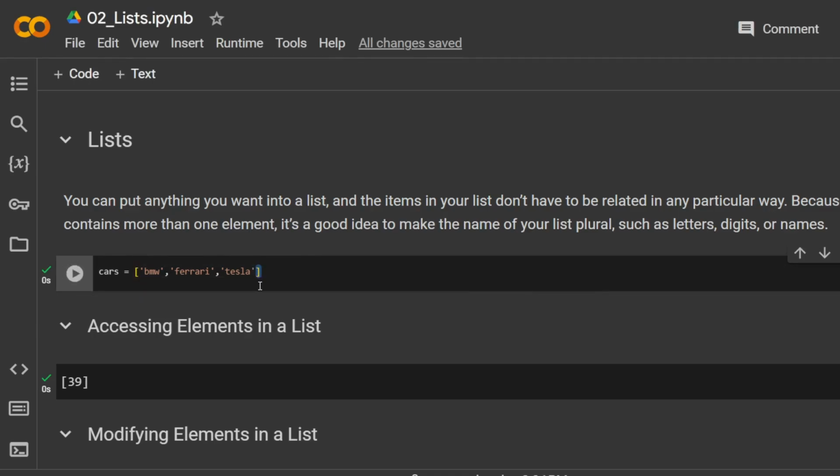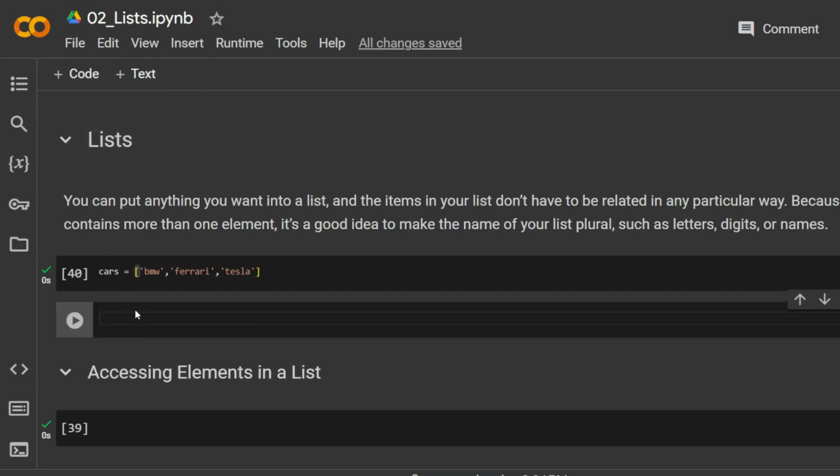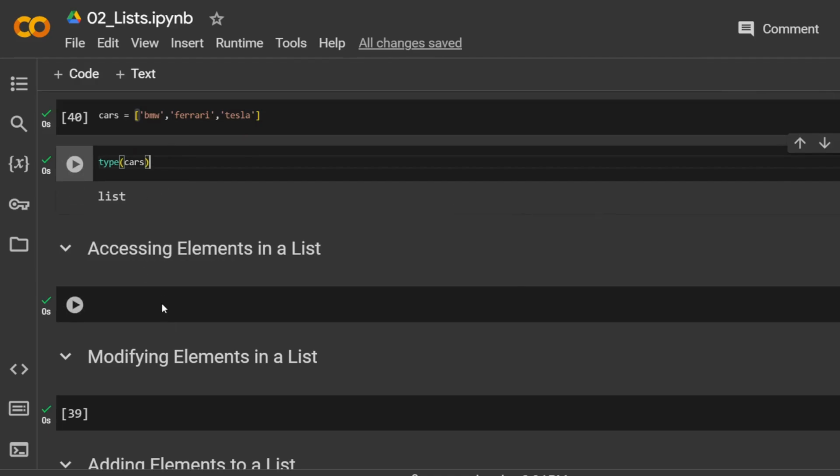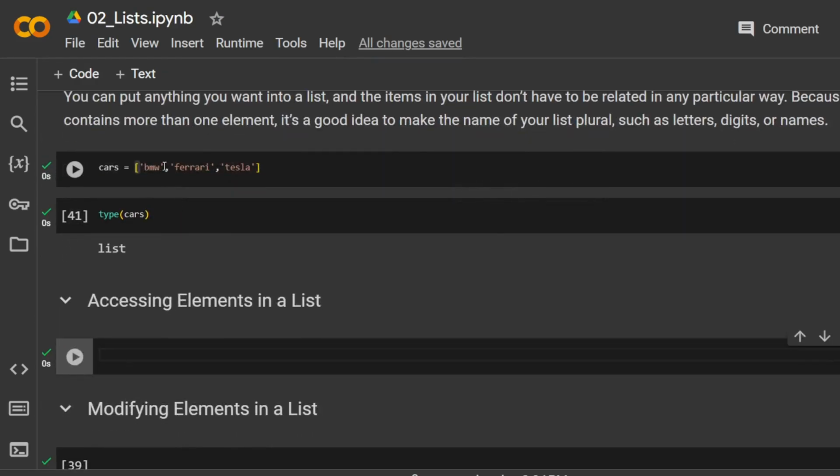A list is identified by the square brackets, and if you check the type of this, it's gonna say it is a list. So let's confirm that it's a list. As you see, it says list. So I want to get one element out of this. For example, in order to get the Ferrari, what are we gonna do? You might say, all right, this is the second car in my garage, so let's take the second value.